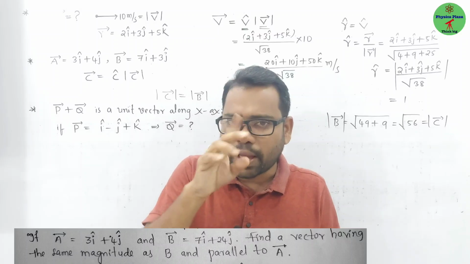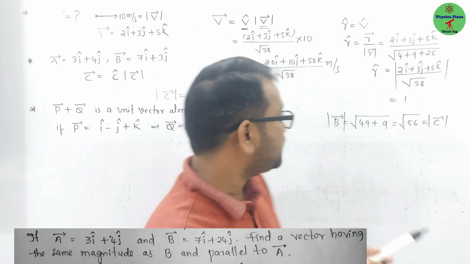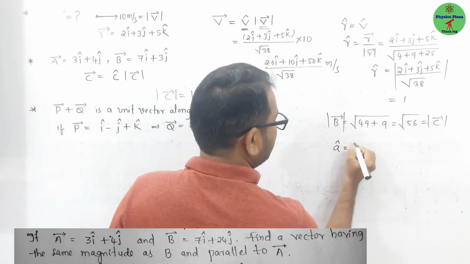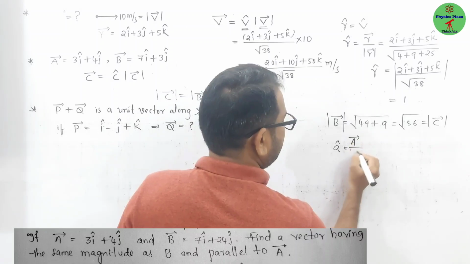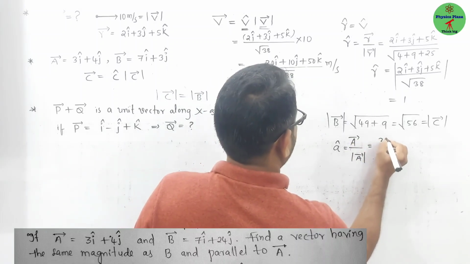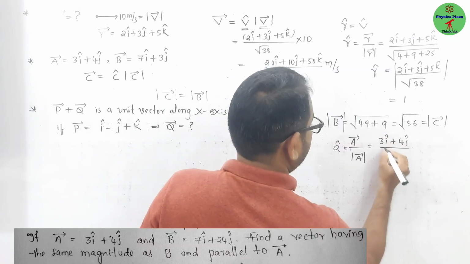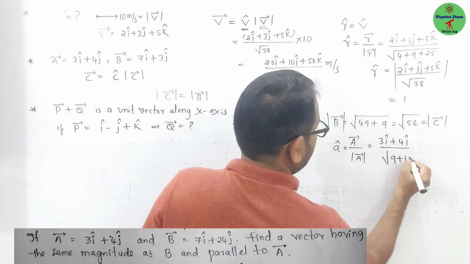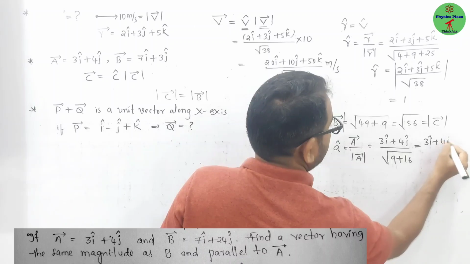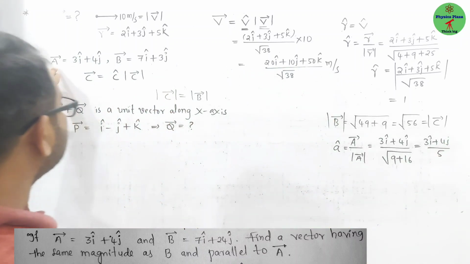So now, what is that vector which is parallel to the vector A? It means unit vector only. It's a unit vector. First, let us calculate the unit vector of A. So the unit vector of A can be calculated like this, right? It's the vector A by its magnitude. So this is going to be 3i cap plus 4j cap by, children, square root of 3 square is 9 plus 4 square is 16. So 25 means 5. 3i cap plus 4j cap by 5. So this is what we call the unit vector of this vector A.